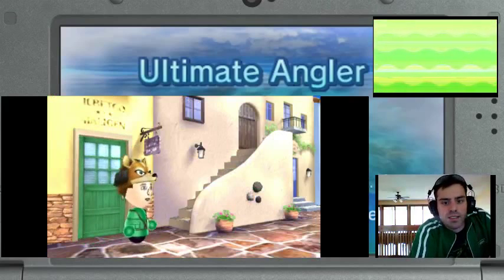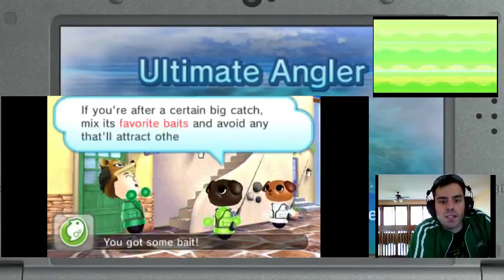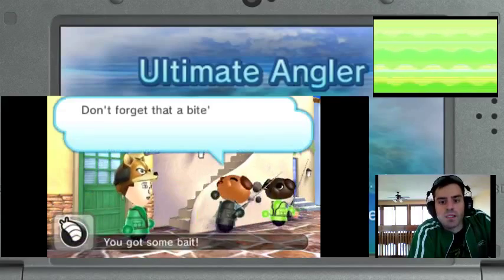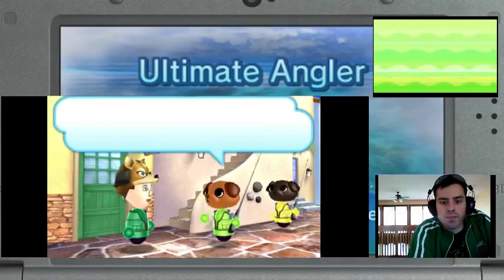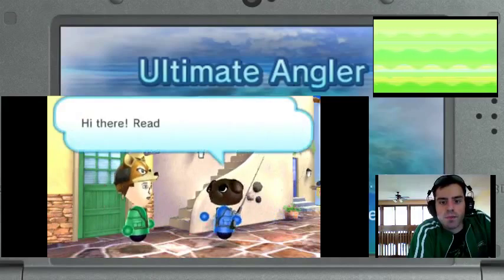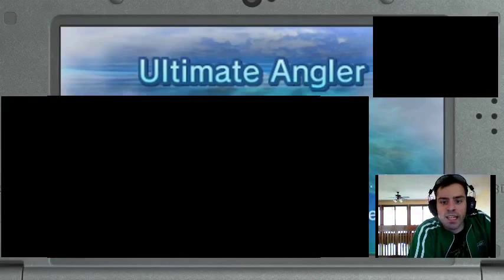So we got Reggie Fils-Aime. Great to meet you out there. He's got some nice bait. Hit the water. Okay, so we get more bait. Hit the water. Okay, let's just keep going, because I'm not gonna read through all of these. I'm just like, skip, skip, skip, skip. Nice tips. Don't forget more anglers in your pitch. Okay, mixed bait. And we got 10. Awesome. Good morning, Nick. Ready to head to Prelude Island?